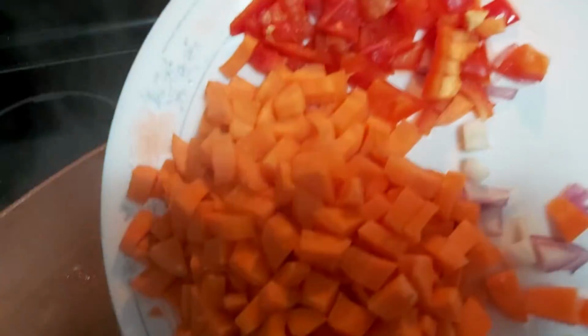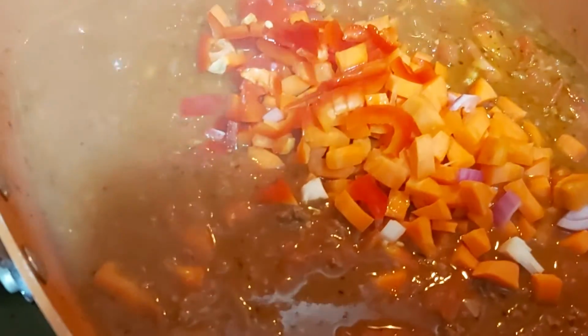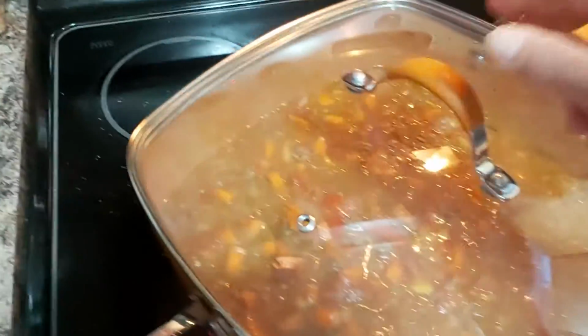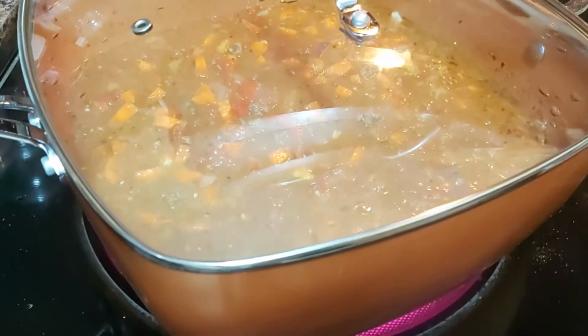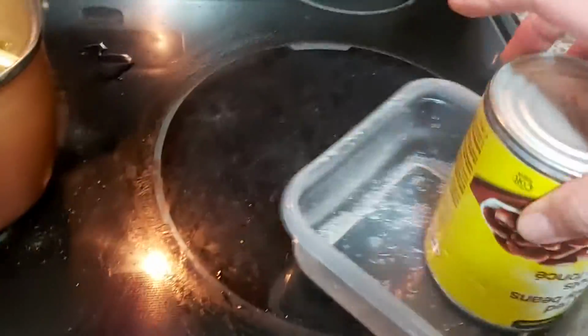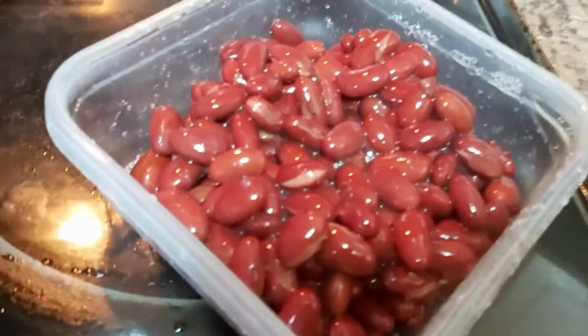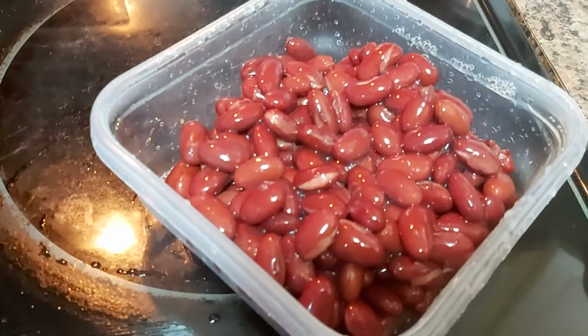Then after that, wonderful friends, I am going to add my carrots and my red peppers. So mix it and let that be done for at least 3 minutes. Okay, I'll have to put back its lid or cover and set that aside for 3 minutes. Okay, our red kidney beans, this is cooked already. There you go. Set that aside for now.